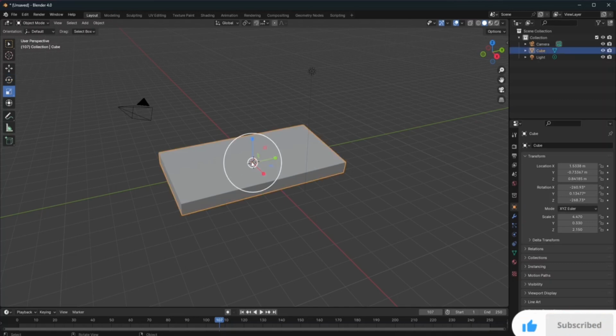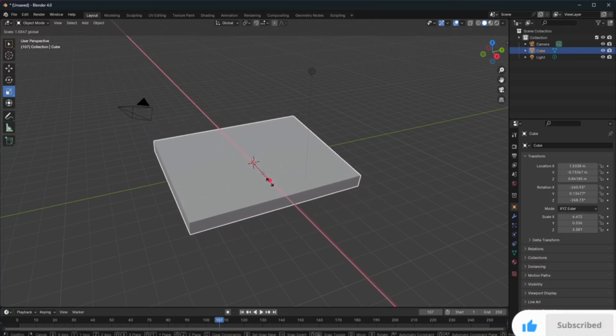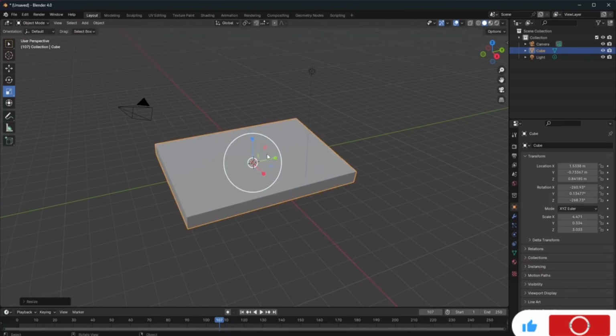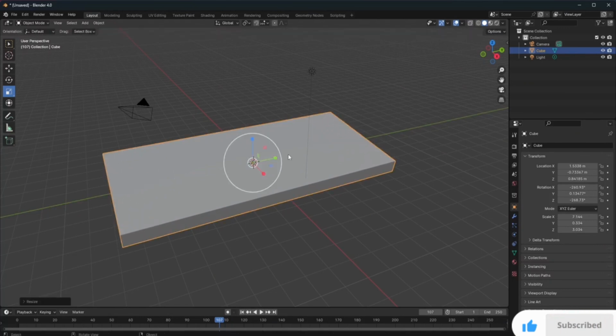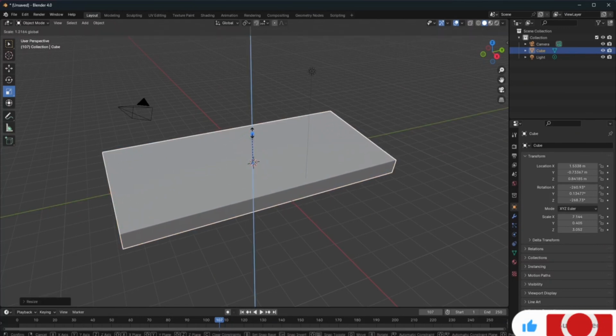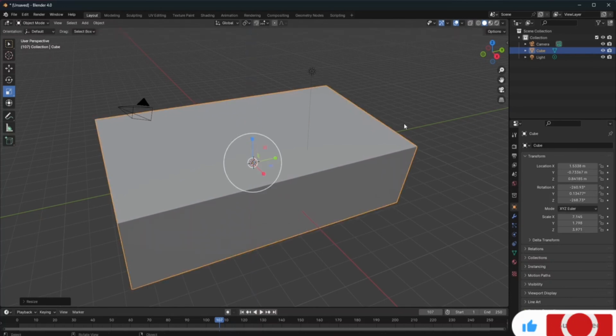Over here, if I want to scale this through the x-axis, I can select this item, and here you can see it's scaling up in the x-axis. In the same way, if I want to scale it up in the y-axis, I can change it up in the y-axis, and I can also change the z-axis from here as well.